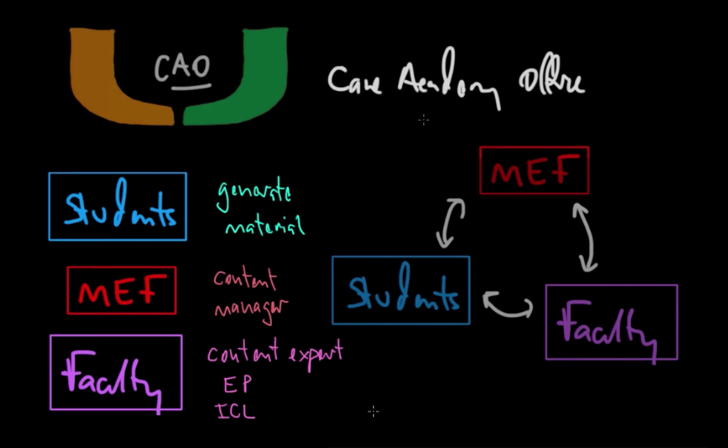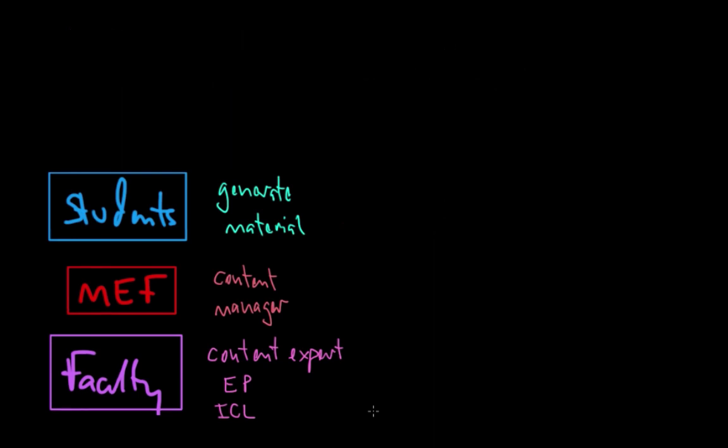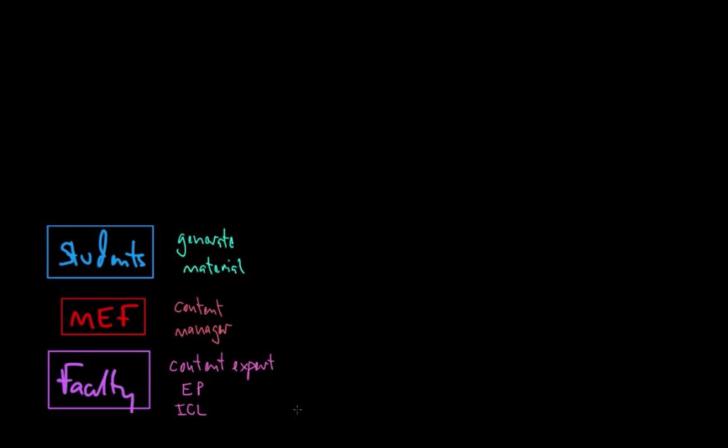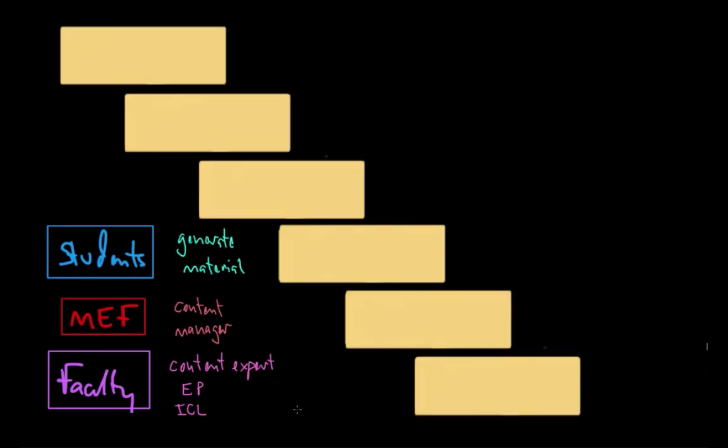Well, in order to do that, let's clear some space on our board here, and let's keep the jobs on the page and just minimize them down here on the left-hand side so we can keep them in mind while we're going through the steps. So let's go ahead and do that, and we'll use this diagram to do so, and we'll go ahead and follow it down and to the right as we make our way to produce some content. To get started, the first thing that has to happen is an interested faculty member has to approach the Kane Academy office, and this does a couple of things.